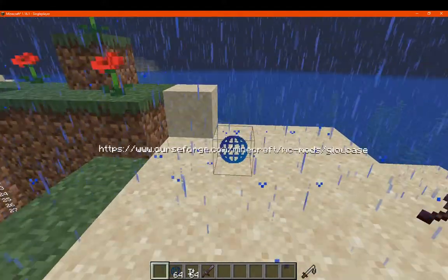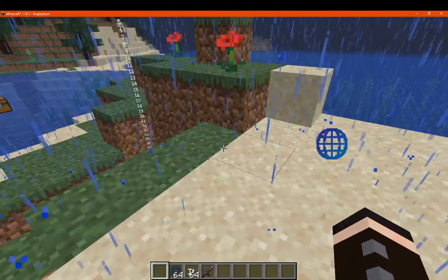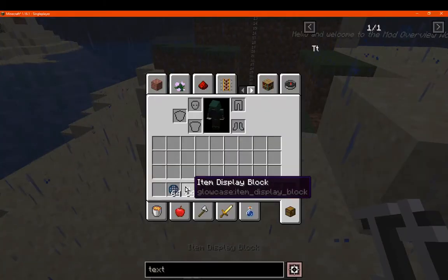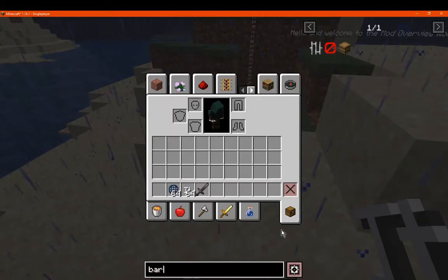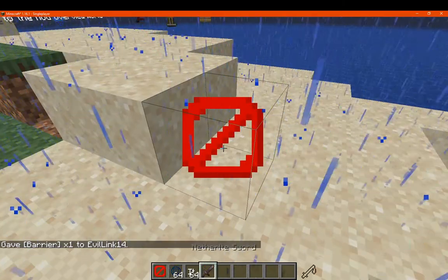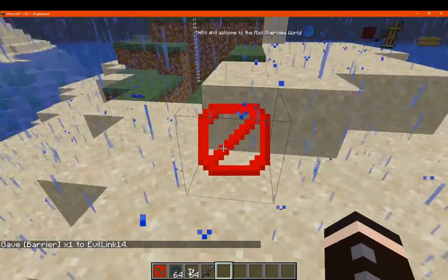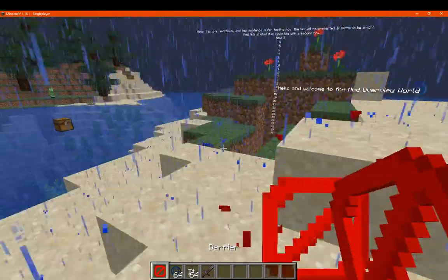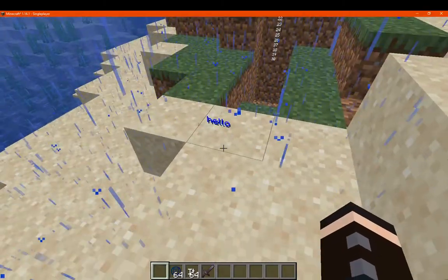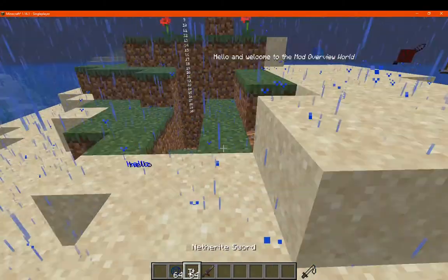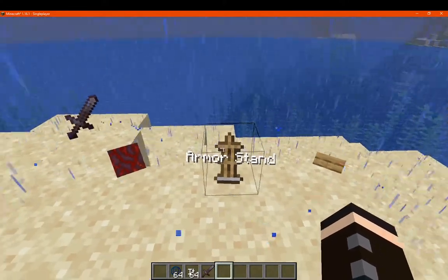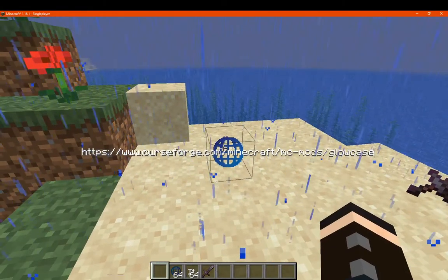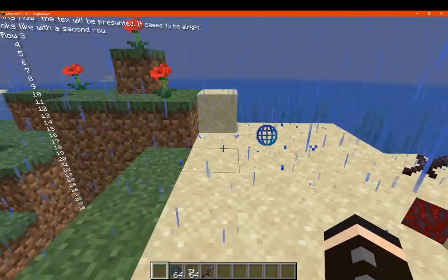Otherwise, you've got the hyperlink block, which allows you to just present a hyperlink. The one thing you will notice is that you can only interact with these if you have an actual block in your hand, similar to if you have, say, a barrier. At least in survival you would be able to see it. It's kind of that similar approach, which is like you can't really see it, and you can't interact with them either, unless you have it. At least for the text one, that seems to be the case. The others, you can actually see the box for it. That's because you can interact with them by getting the hyperlink or getting the item in it.